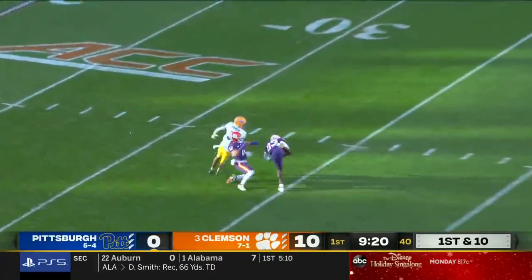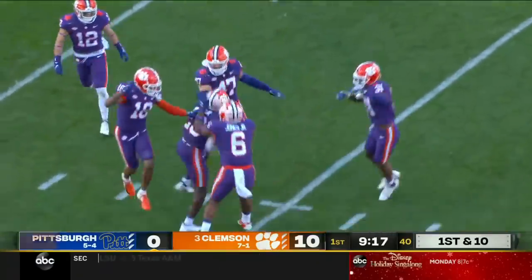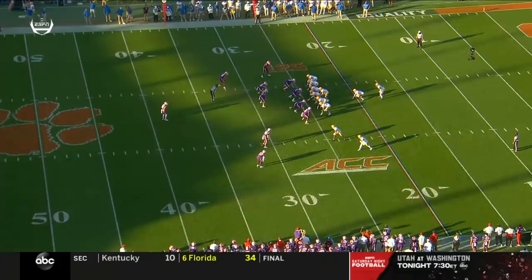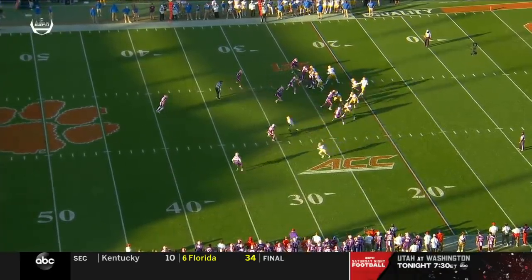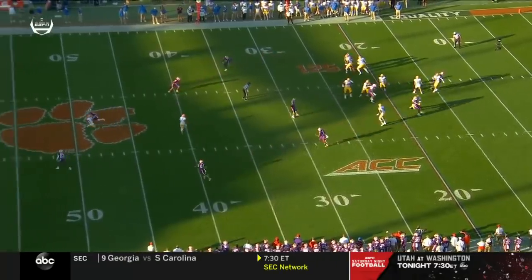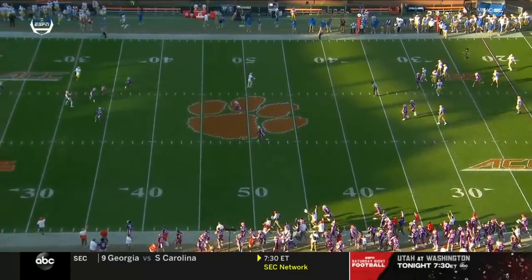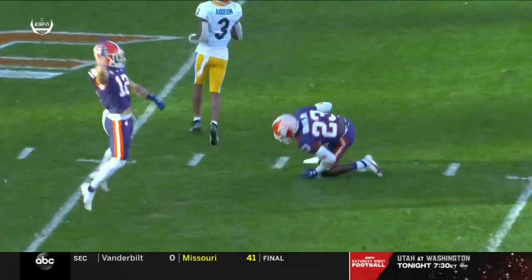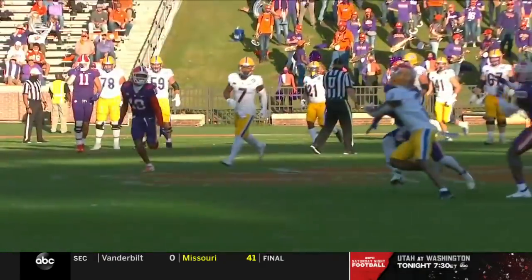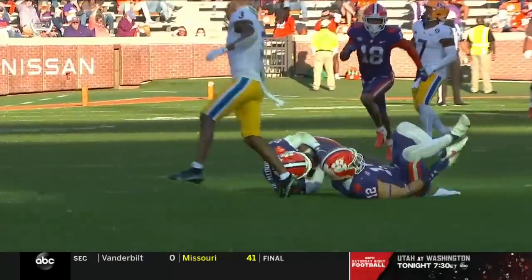Flea flicker into double coverage, and Pickett's pass is intercepted by Andrew Booth. Watch as he drifts back — his eyes are on the quarterback. This is zone coverage. Once he sees no threat in his deep part of the field, he reads the quarterback, becomes like a free safety, and makes the play in the middle of the field. That wasn't necessarily his coverage responsibility; the guy in coverage was Tyler Venables, the freshman safety. But in this case, the corner became the safety and got the interception.